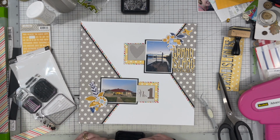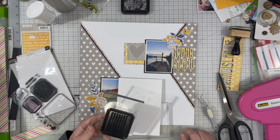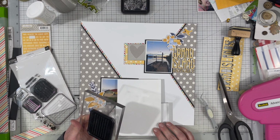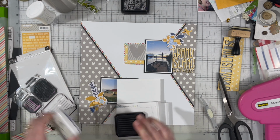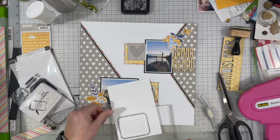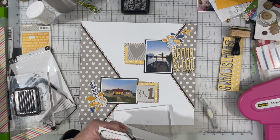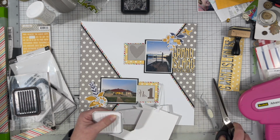I am going to use this journaling stamp from the stamp market. I don't believe they make these stamps any longer. They were called Labeled, and it was spelled LABEL'D. I'll put a note as to what they are down below as well for you, but again, I don't believe they are making these anymore, but it is one of my most used stamp sets because it's very simple and plain and easy to make a journaling spot. It does look like I need to add a little bit of ink to my archival ink pad there, but that's what I just used to stamp it up.